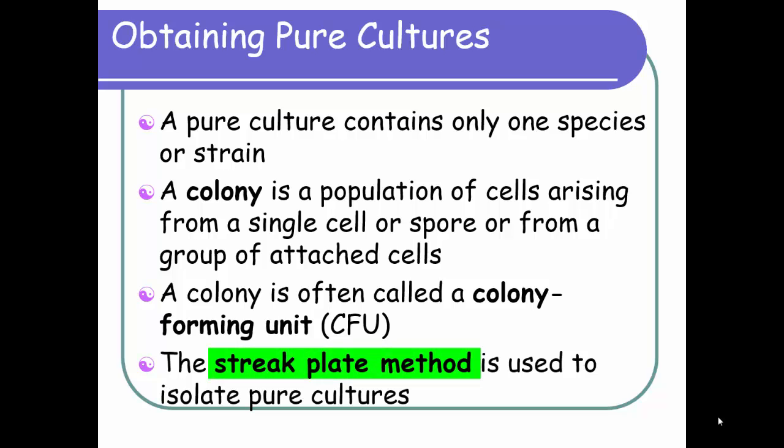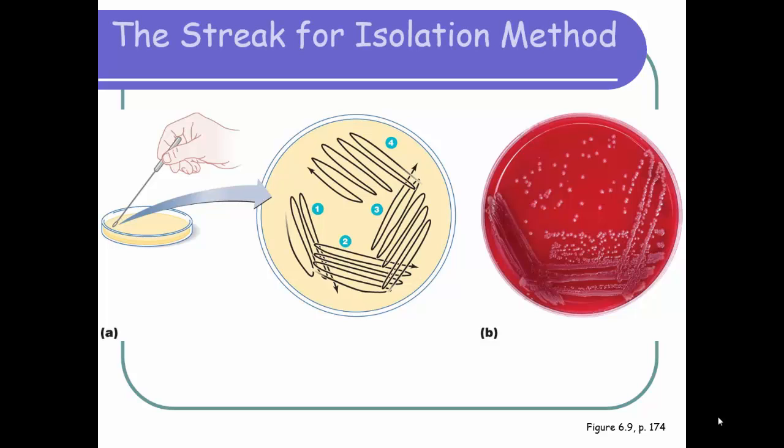The streak plate method is used to isolate pure cultures or pure colonies. We do this by taking our inoculum, using the loop, and streaking along 1/4 to 1/3 of a plate. We then re-sterilize the inoculating loop, drag it through the first streak line, and make a second streak line. We then re-sterilize. We then drag through the second streak line to make the third streak line, and if we have room, we'll actually do it a fourth time.